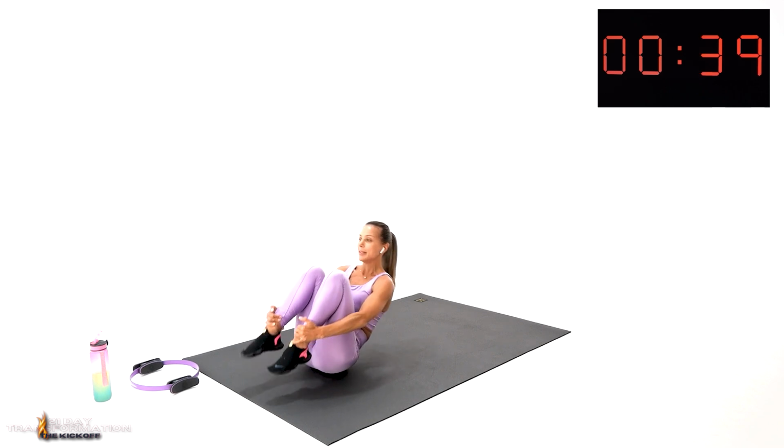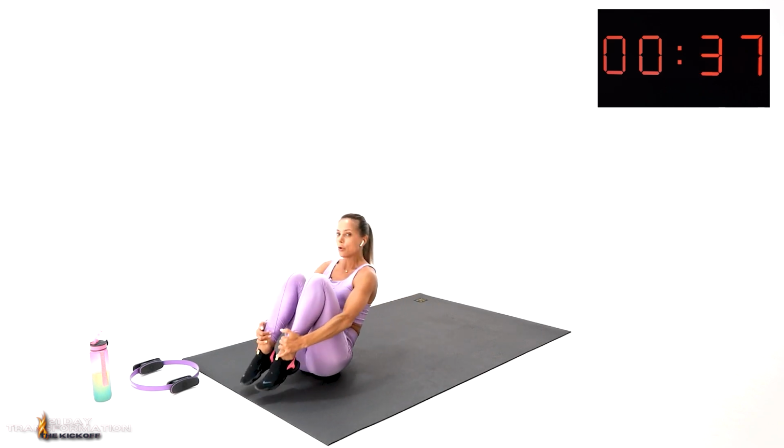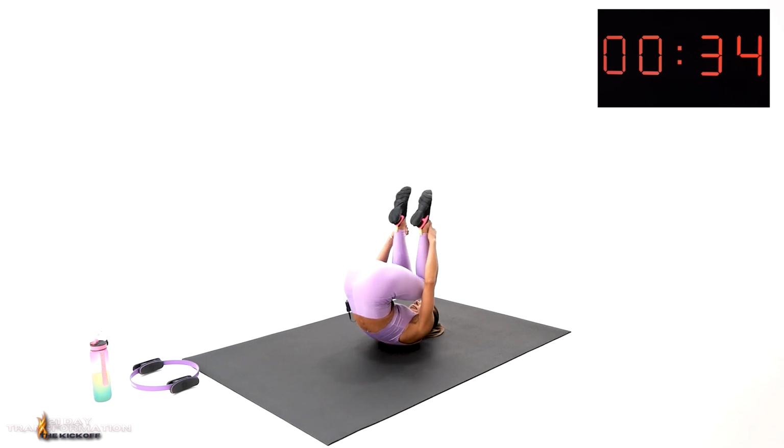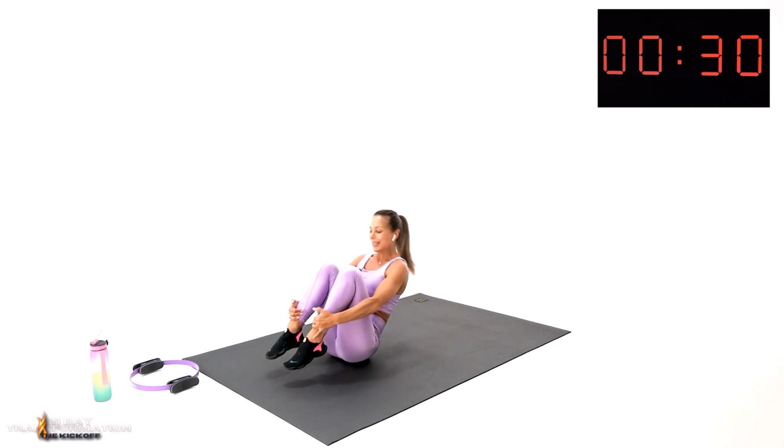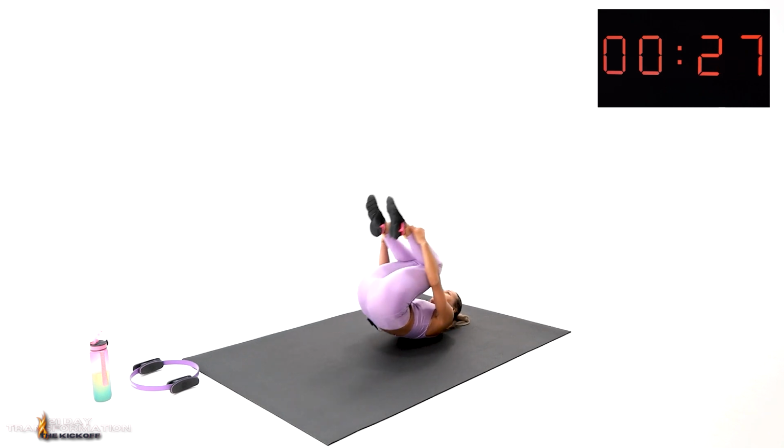Everybody, we just begin this exercise. Watch your C curve. Watch your necks, guys. I keep rolling out of my mat all the way, guys. Try to catch the balance. Back.